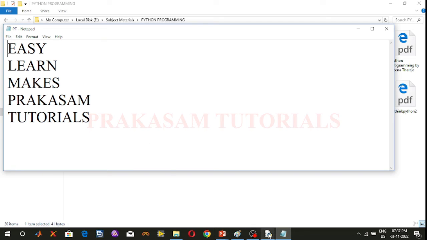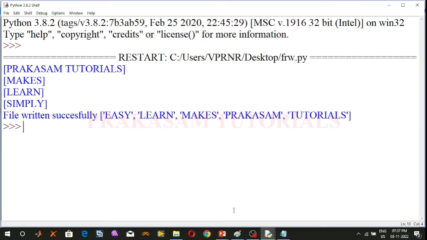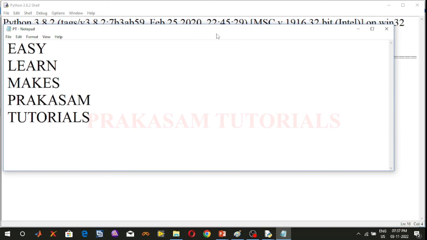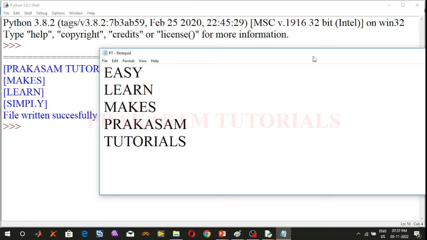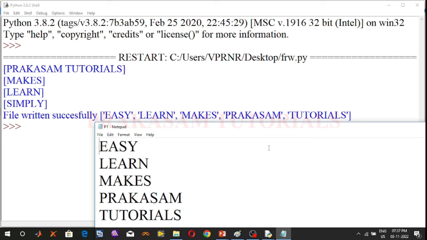So whatever output we can observe on the Python console, that will be observed in this test file: easy learn makes Prakasam tutorials. Okay, we want to observe the writing to a different file name.